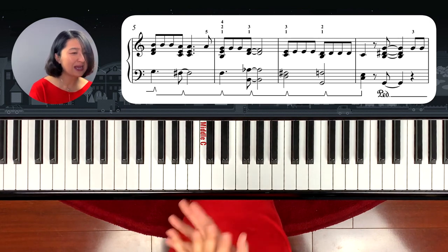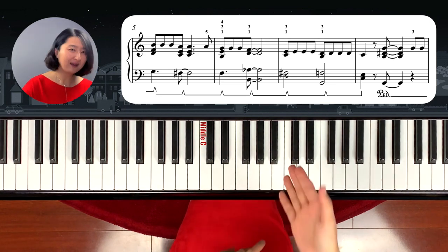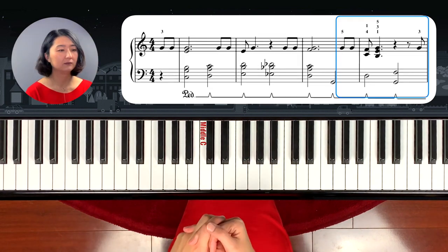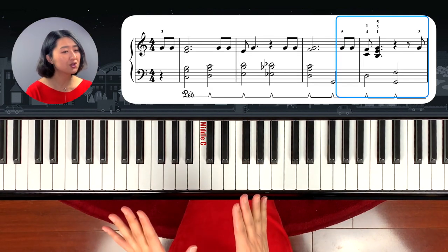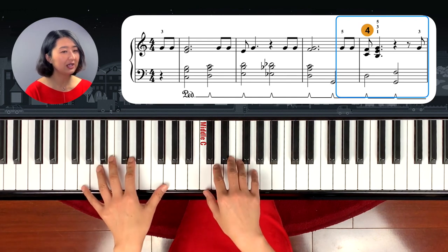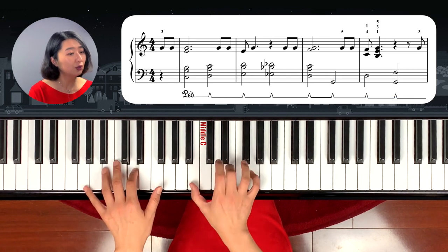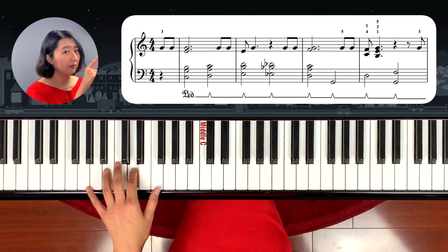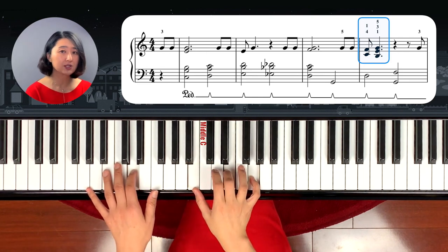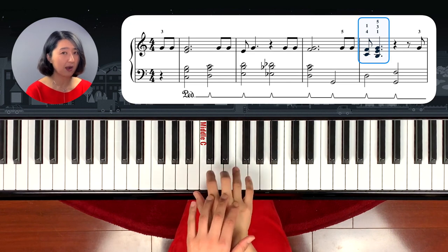Some of the rhythm is not coming on the beat, but off the beat. Just like last week I explained it, right? So if we go from the measure 4 pickup beat, which is G, 1, 2. Do you remember the rhythm? Short, long. Because it's eighth note followed by the quarter note. Just difference is you have so many notes to play. So you have to practice this part.